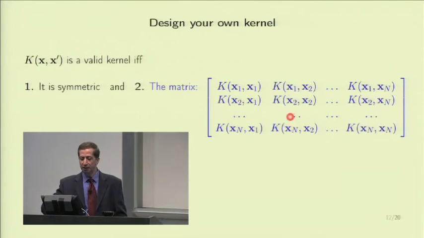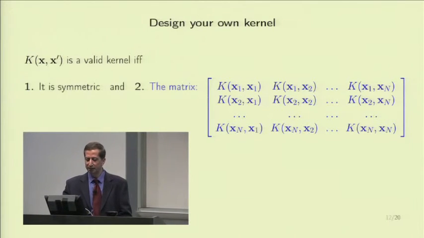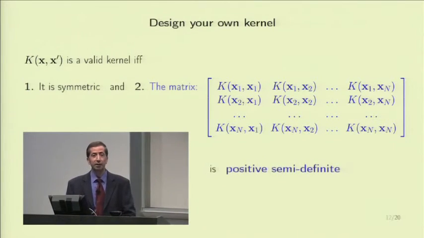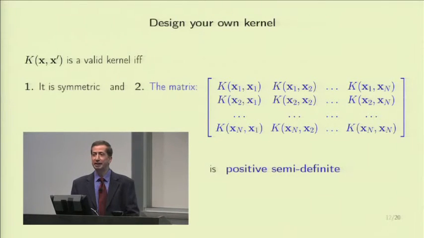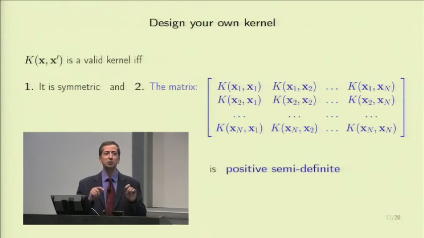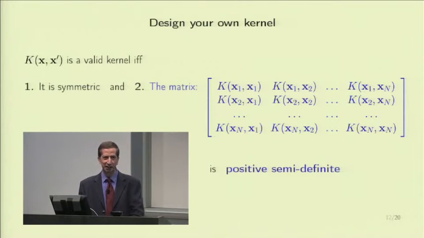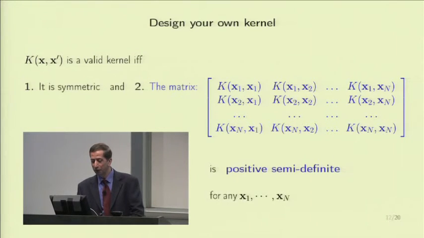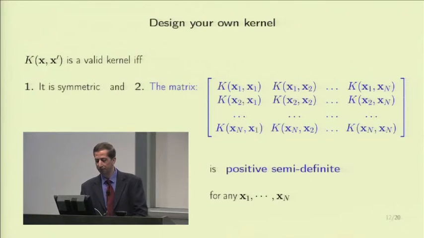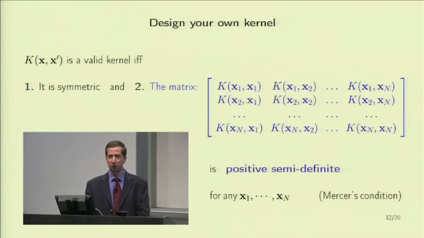So the condition here on that matrix, without visiting the z, is that when you put these numbers, to your pleasant surprise, this needs to be positive semi-definite. That is, in matrix lingo, this matrix should be greater than or equal to 0. That's what positive semi-definite really means, conceptually. And this should be true for any choice of the points. And that is Mercer's condition.